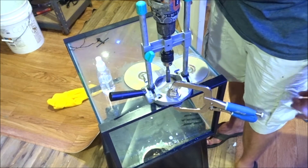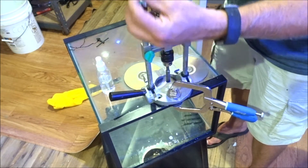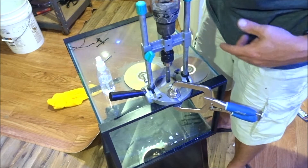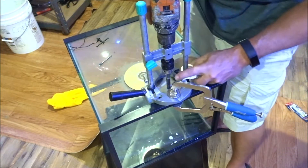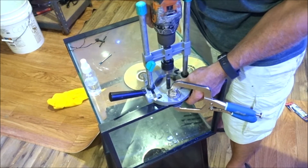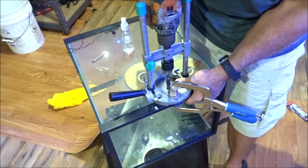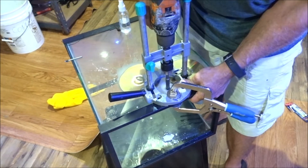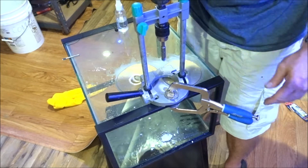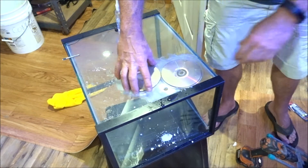I was having trouble going through with the half-inch drill bit, so I used another one - probably a quarter inch, the same one I used when I made the new plate for my fish trap. That blew right through. This is my third battery and I stopped filming for a while. I broke through with the small one, then widened the hole with the big one without cracking it. That took about 45 minutes - grueling, but I'd rather be safe than sorry.